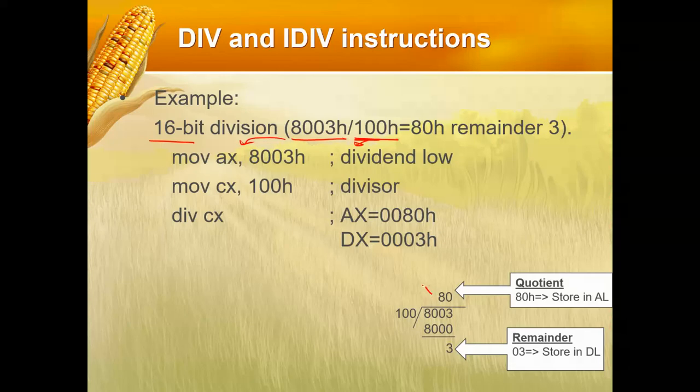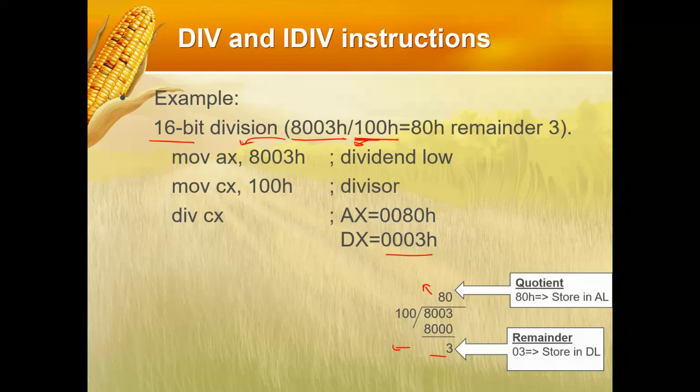So when we trace, okay, when you do some tracing, the quotient will go into the AX. Biasanya kita akan letak low to high lah, okay. And then for the remainder, we put into the DX. I will start with the DL first, okay. So this one, kita bagi 8003H divided by 100H in hexadecimal. So we bagi 80 divided by 100, so 8000. So the 3 will become the remainder and the quotient will be stored into AX.